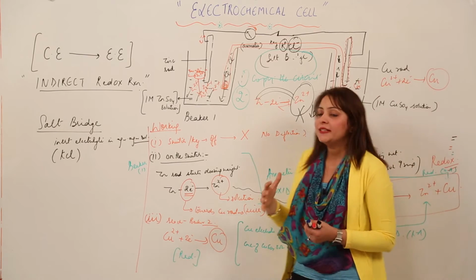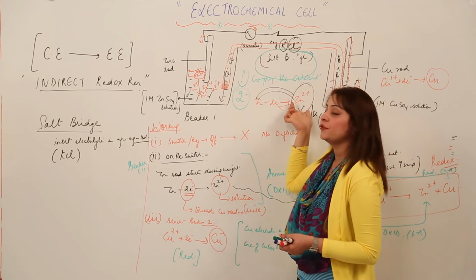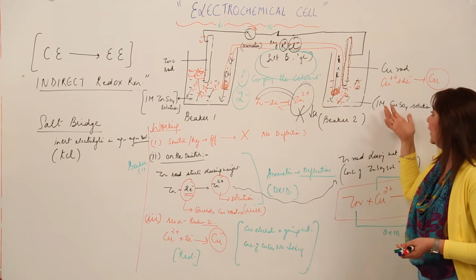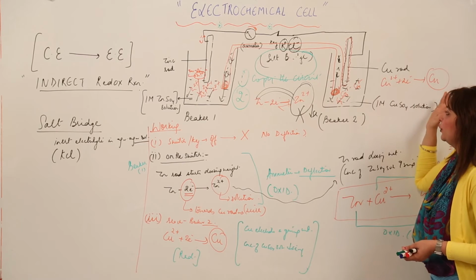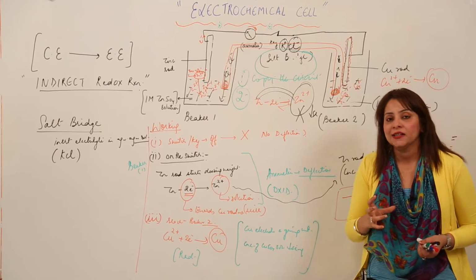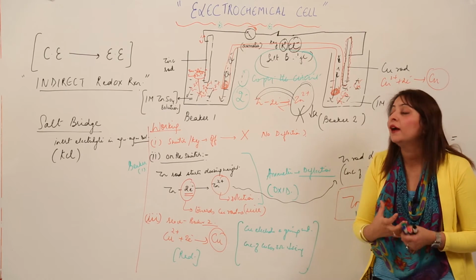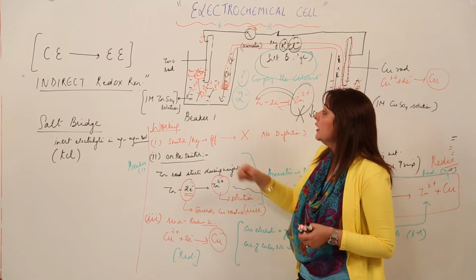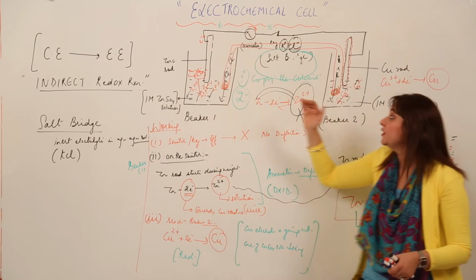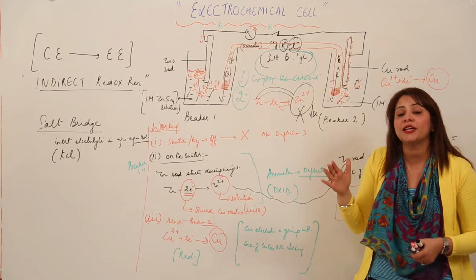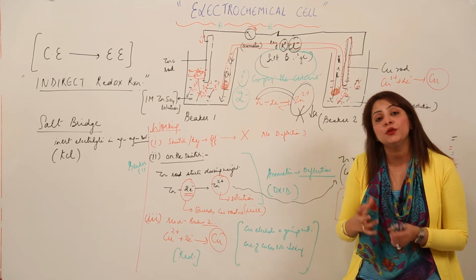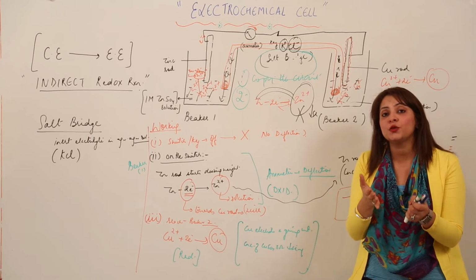Right. So what happens is, with passage of time the zinc ion concentration increases, which prevents further oxidation of the zinc atom, and similarly in beaker 2, due to more reduction of the copper, more formation of copper, the rod gets surrounded by the excess sulfate ions. What adverse effect do they have? The adverse effect is that they will prevent more zinc atoms from getting oxidized, and they will repel the incoming electrons and prevent the copper ions from getting reduced, and the reaction will stop.